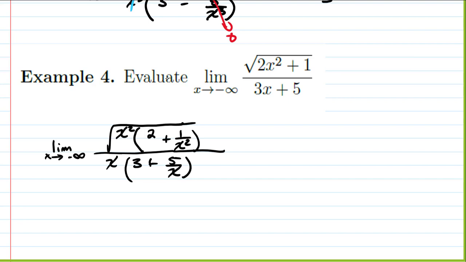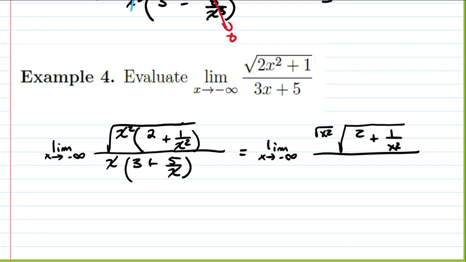So we start with simplification, and we end up with, and I'm going to write it out really formally again, so a little long. And I'm going to break this up into the square root of x squared, using our properties of radicals, and 2 plus 1 over x squared, all divided by x over 3 plus 5 over x. And so we were just talking and we said, well, the square root of x squared is x, but is it really?